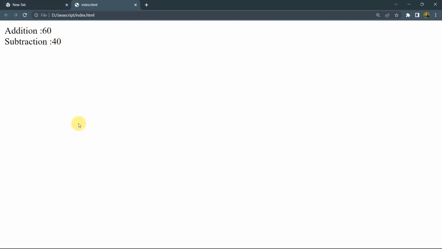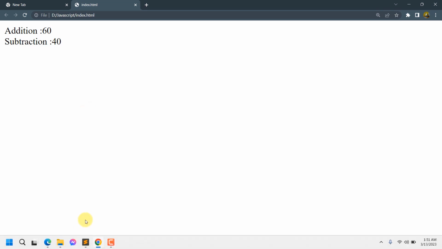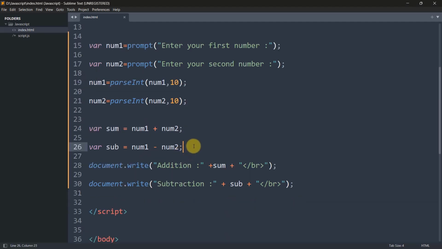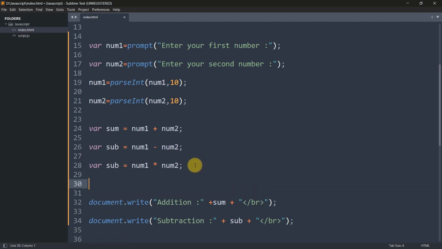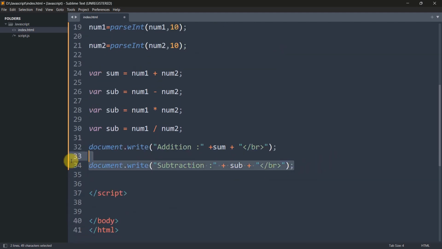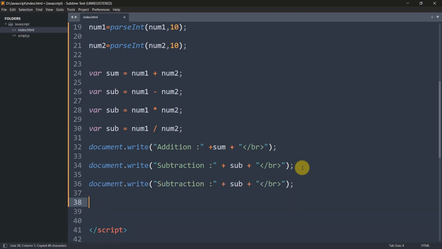We can also do the multiplication and division. Let me show you. Let me copy this, paste it here, and we'll say multiplication here, then here we'll say division, giving a slash. Let me copy this and paste it here two times.